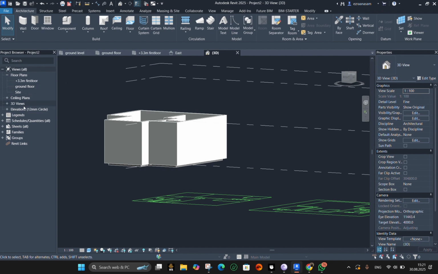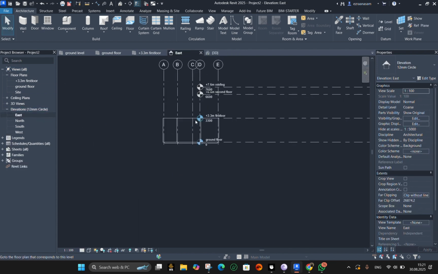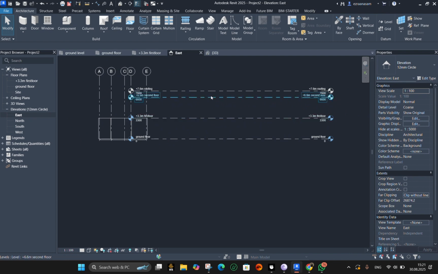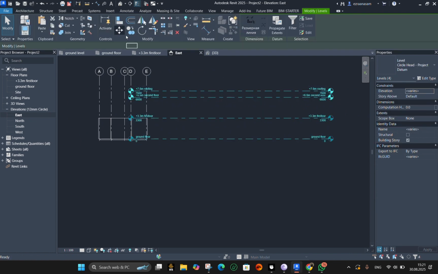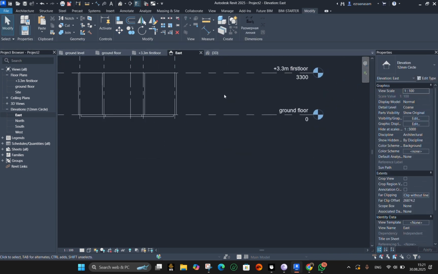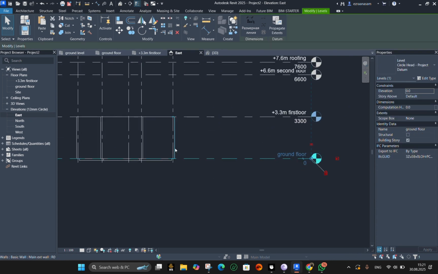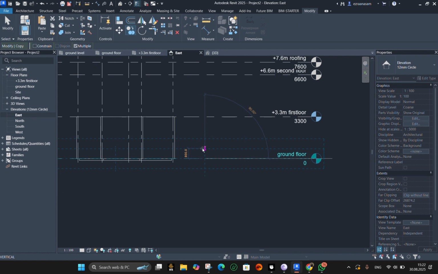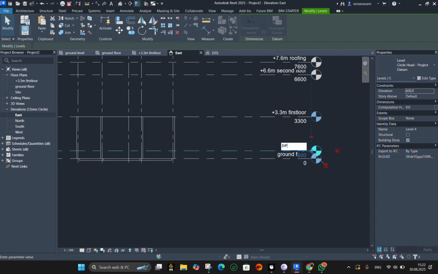So there is something else that we forgot to do. Normally, a building we usually have what we call DPC level, and we did not put it in our plan. So we will go back to elevations to the east, and you can see. Okay, let me bring it to the center here. We need to create an elevation. So how do we create an elevation? I'll click on here, and then click on copy, and the DPC is going to be 600 millimeter above. And so we can change this one and we'll call it DPC level, and then we'll call it 0.6 M.